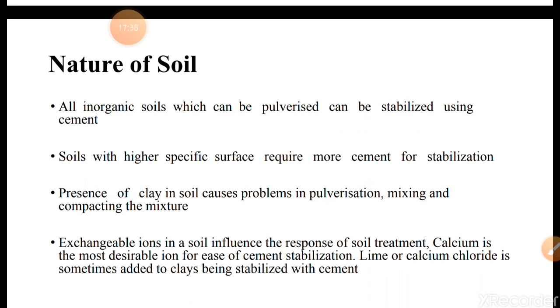Let us see each and every factor thoroughly. First thing you have to see is the type of soil. What type of soil is available at the site? That is called the nature of soil. As far as cement stabilization is concerned, all inorganic soils which can be pulverized can be stabilized using cement. Whatever soil is available, if we are able to mix it thoroughly with the cement, definitely it can be stabilized using cement.